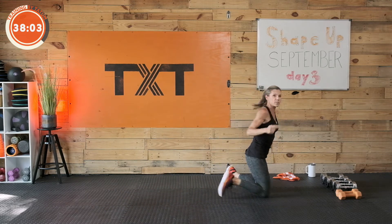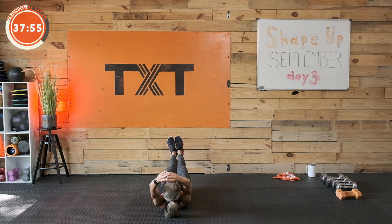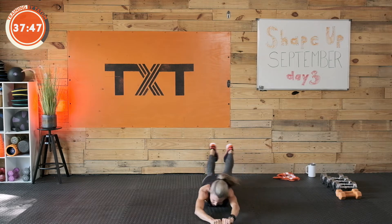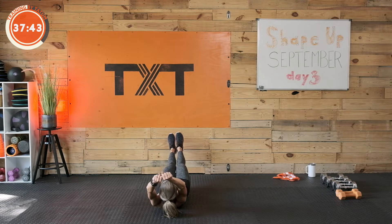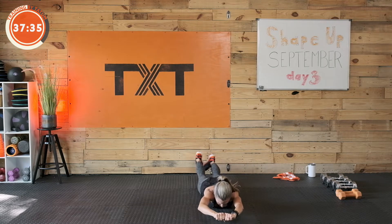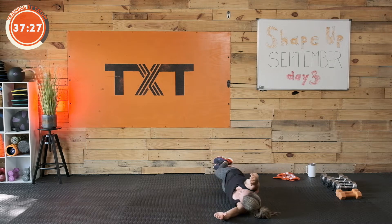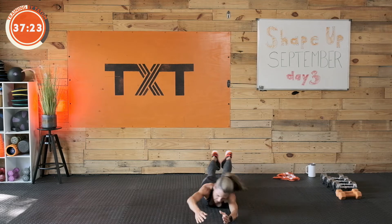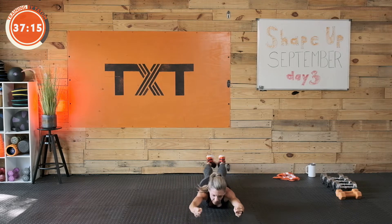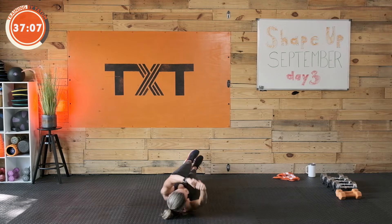One minute now. In this part, if it's a little hard, you could just work your superheroes or just hold your banana — your boat, whatever you want to call it. Boat pose, superhero, boat pose — make sure you go both directions. Keep moving, you got it, squeeze. It's not easy, hold it. This is a long minute. You don't have to rush this — you can hold it and break it down, doing one at a time.